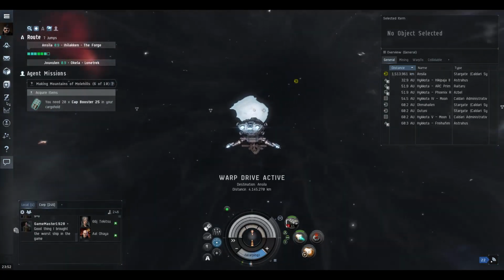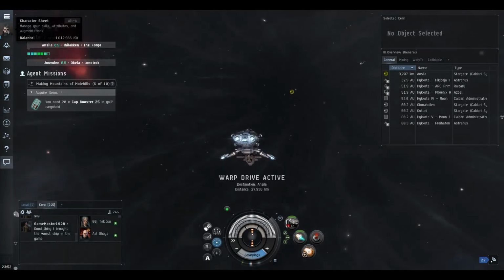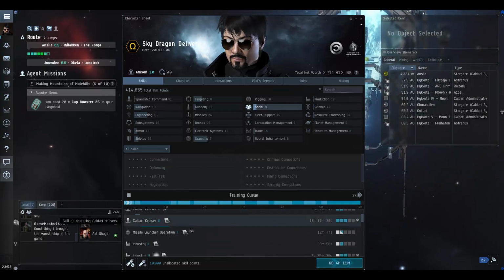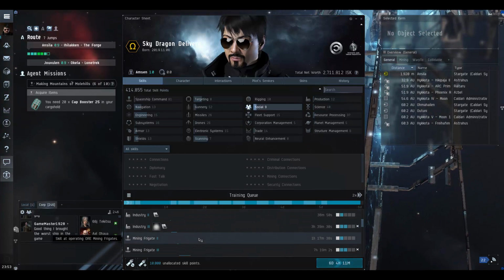We haven't even looked at these buttons on the left hand side, except for the character sheet. That's the only one we looked at, just so we could look at our character skills. We could see what skills we're training. We could add skills to our training queue if we want to, or we could edit them. Like if we wanted to train something sooner, we could just drag it to the top.